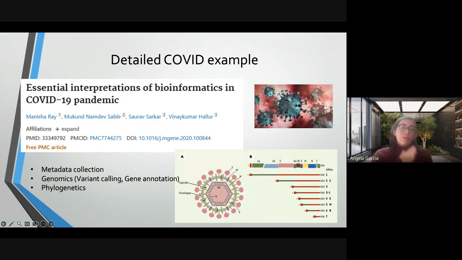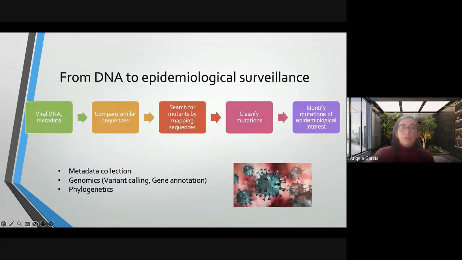In detail, let's go a little bit further, step by step, on what happened. Let's go into the phylogenetic analysis. So this is another article that described that, in essence, bioinformatics is behind all of the COVID-19 pandemic. For example, here I can start from extracting the viral DNA in different individuals that were infected. Also, do a really accurate metadata collection: what kind of individual it was, when, and where all of this information was captured.